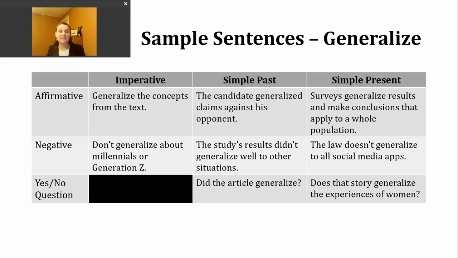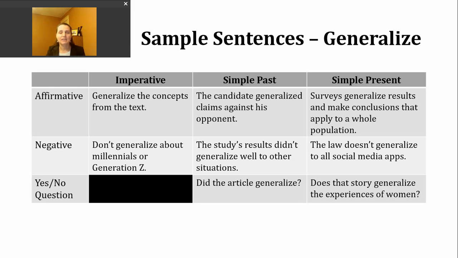So this is sort of the function of a survey. We might not be able to talk to every single person, but we try and talk to a variety of people and then make broad conclusions from that information. Now, if I had just been talking about a single survey, I would have added an S to my verb to form generalizes.